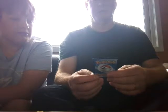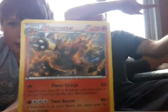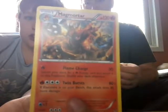Focus Sash. Trainer. But no shiny thing on it. Another trainer. Also no shiny things. Wow, we got so many trainer cards. And a Weepinbell. So it means I've actually got nothing in there. No, I have to say, I like the Magmortar. It does look pretty cool. But that's the only thing with a shiny thing on it. Just look at this. I really like the Magmortar art. Okay.